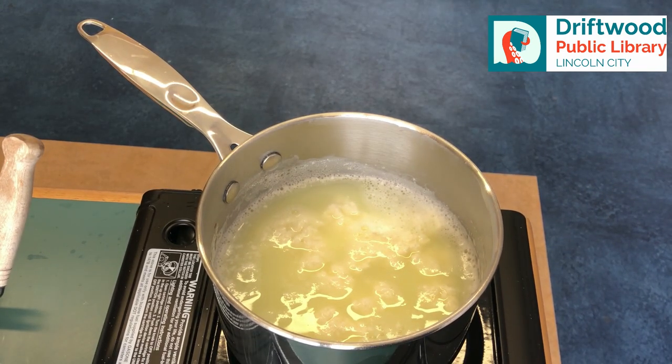Watching grass grow and paint dry isn't very much fun, but watching curds and whey form is kind of fun, isn't it? You can see how the milk proteins glom together and the water tries to evacuate.